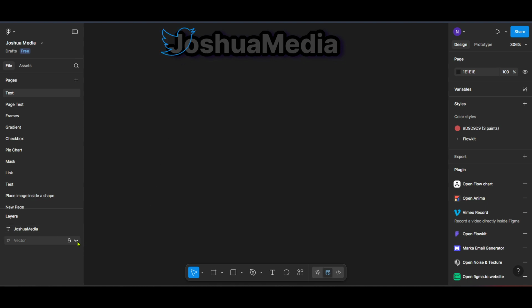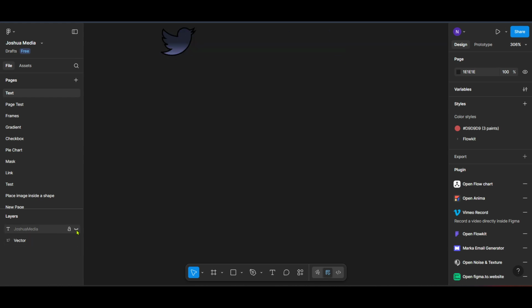And there you have it. Managing layer visibility in Figma is a simple yet powerful way to enhance your design process, keeping your projects tidy and easy to navigate. By efficiently using the eye icon, you can streamline your workflow and focus on the details that matter most. Keep practicing, and soon this will become second nature in your design process.